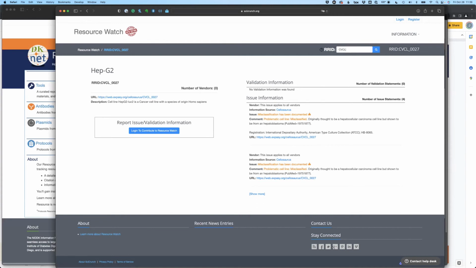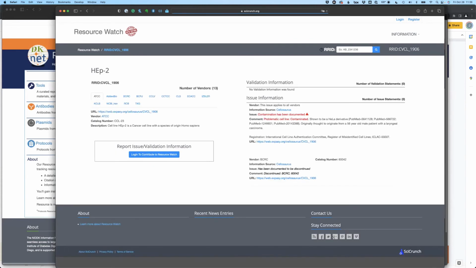So if I go to another cell line here, 1996. Okay, now one thing you'll notice is that along with the cell line, there are a number of vendors for this cell line. This has been noted as being contaminated, and this also provides the PubMed references for that.